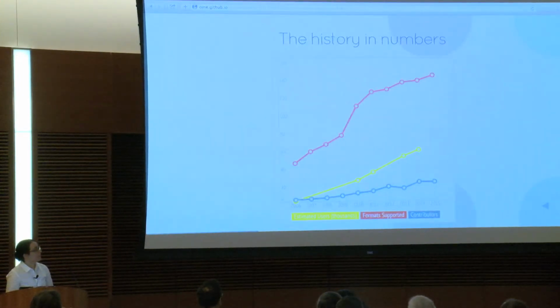So for a little more quantitative look at the history, you can see in blue at the bottom here the number of contributors over time. To date in 2015, we've had 21 unique people contributing at least one Git commit. You can see at the top here in red how the number of supported formats has grown from 43 back in 2006 to 142 today. And you can see in yellow in the middle here how the number of estimated users has grown. We guess that this is about 60,000 today, but it's notoriously tricky to know for sure.